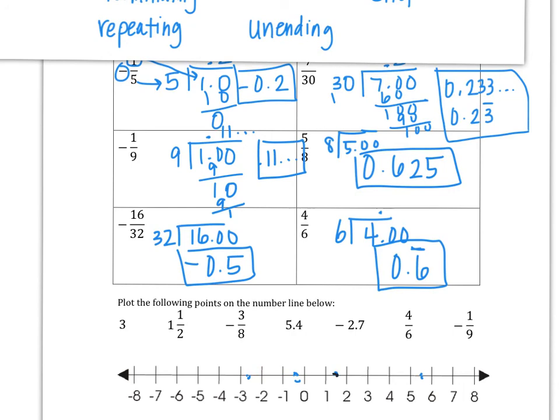Because our number line is kind of squished together, it's hard to do it exact. So you're just going to have to do it roughly about where it is. -1/9. -1/9 is going to be really small. I'm also going to do this one in black because it's pretty close to the 0. So it'll be about right there.